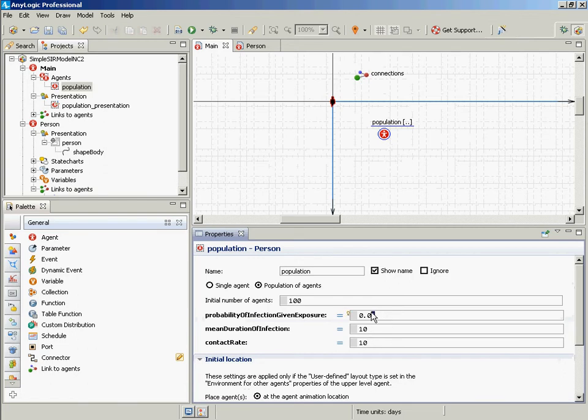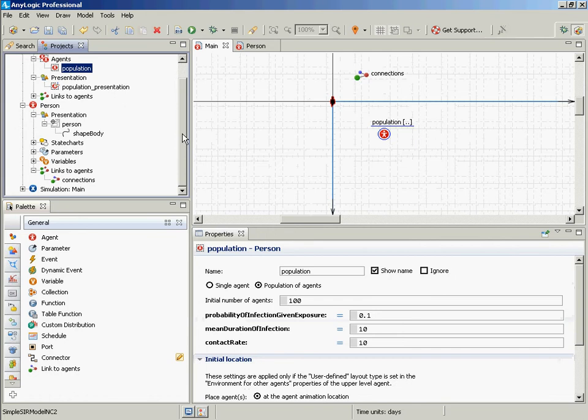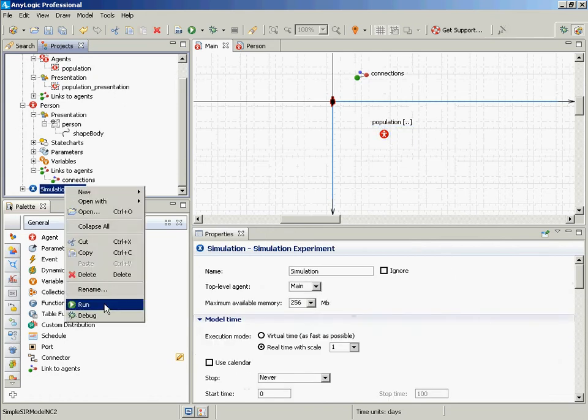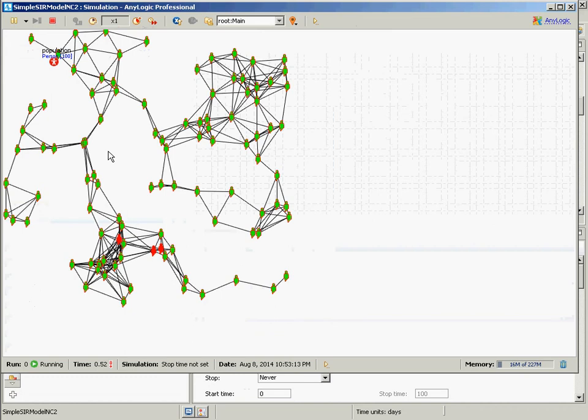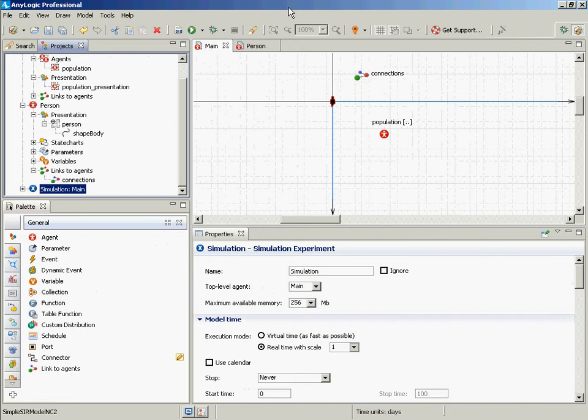So the question was, can we infect more than one person initially? Sure, you could. So where's that initial person infected? At the on startup of main. And so here you could have a loop that picks the number of people to infect, and it loops from 0 to that minus 1, and infects a random agent as a result. Is that helpful? Okay. So any questions on this? Who needs additional help here?